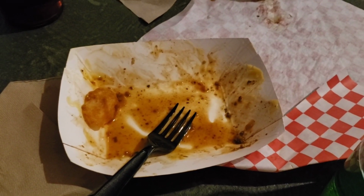So what makes an Irish nacho different from a traditional nacho? Instead of tortilla chips, they use kettle chips. And these particular Irish nachos, it almost seemed like it was chips beneath a bunch of chili. They had ground beef and black beans on top, which I don't think I've ever seen black beans on nachos before. The only beans I've ever seen on nachos I think are refried beans, so it's an interesting decision.